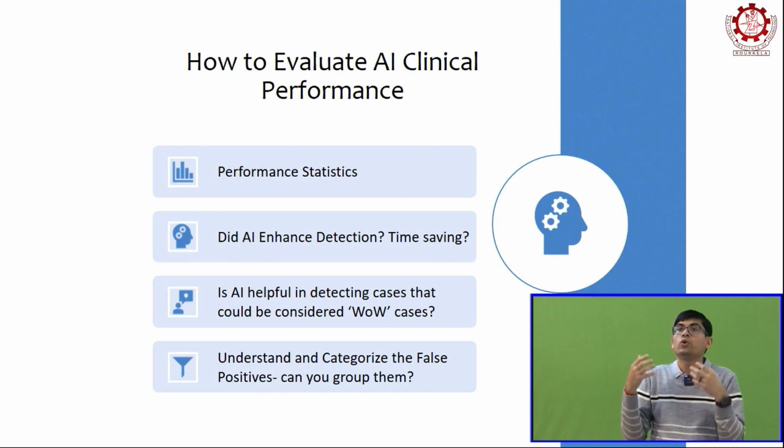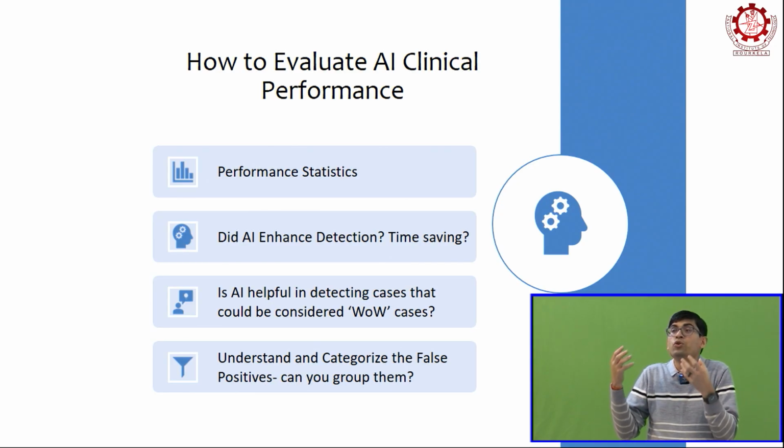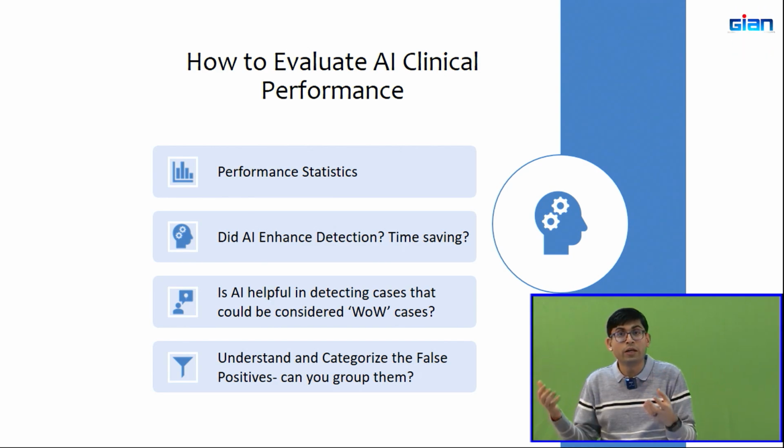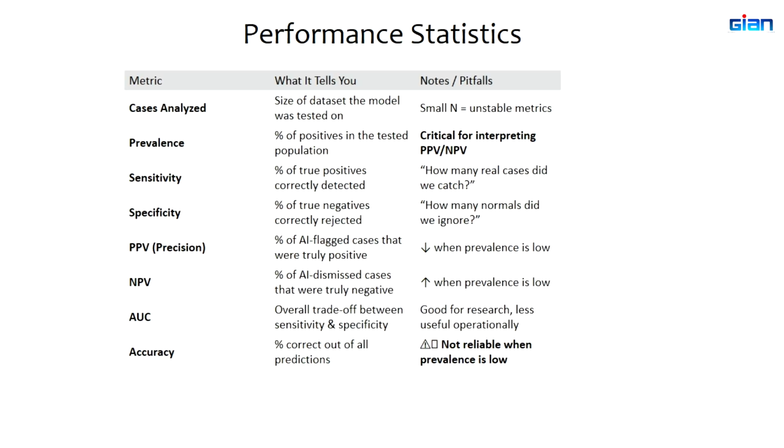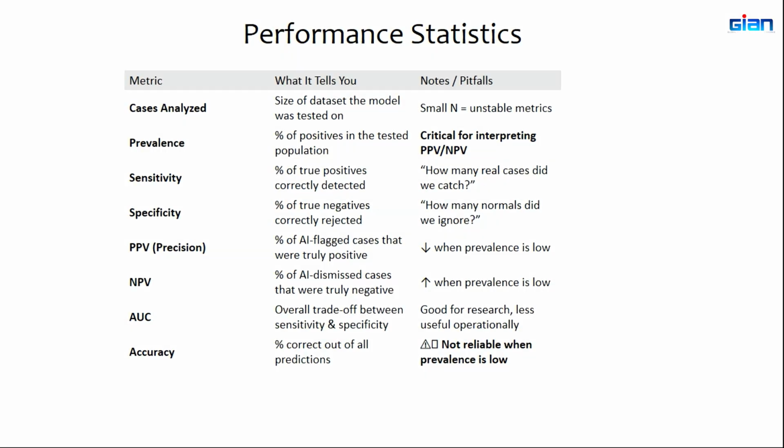Along with the product, you are giving us something that we can use to improve the product, or that can be helpful for research, that can be helpful for the general community, for the scientific community, right? So these are the kinds of things that they would want to know. Okay, so performance statistics. So these are some of the different metrics.